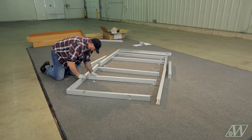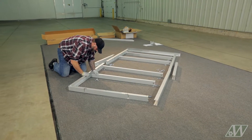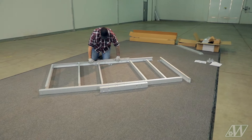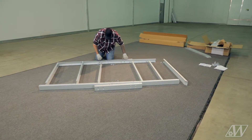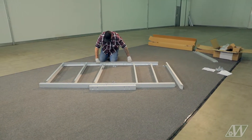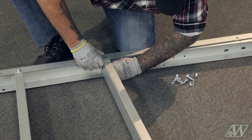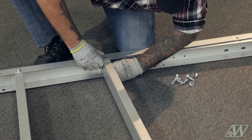Join the first cross channel to the side of the frame at the top and bottom on the third 3-8 pole. With the front and back side channels touching, slide the connection channel over top. Place the second cross channel to the first hole of the connection channel and fasten all three channels at the bottom only.